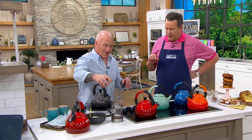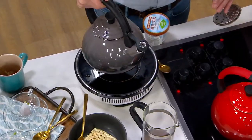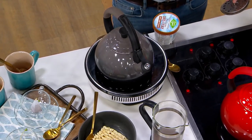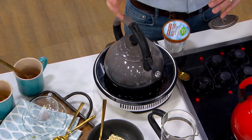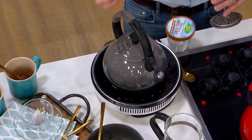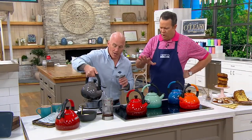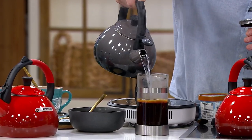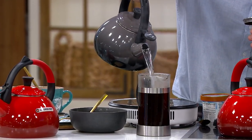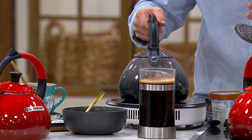Now, if you're going to do coffee the old-fashioned way, most people won't have it any other way — use a coffee press, a French press. Notice the handle itself — we've got a stay-cool handle, which is really important because a lot of them out there just have a metal handle and you have to use an oven mitt. With this one, you simply push the button down and it's going to pour. All the hot water and steam works away from you. It's got a release hole right in the tab that's going to keep the heat in, but when you open it, it lets that steam right out.